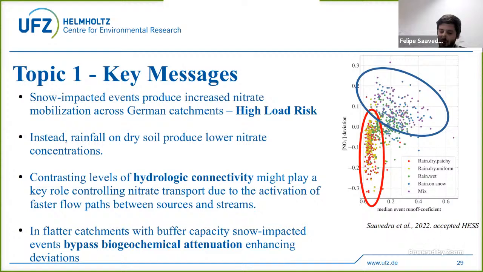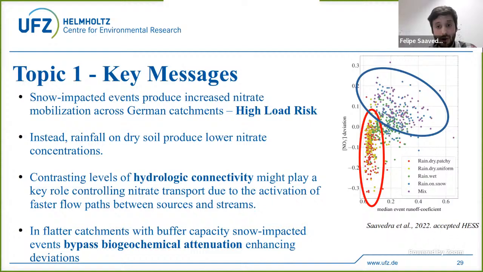So when it's very dry, only a few pathways are connected to the stream. Maybe only the land that is very close to the river is connected to the stream. And normally also, in addition, we have the effect of the riparian zones that normally don't have agriculture and also have a lot of organic matter that can even reduce this. So hydrology is controlling much more this connection or this connectivity, these pathways that at the same time have an interplay with these biochemical processes.